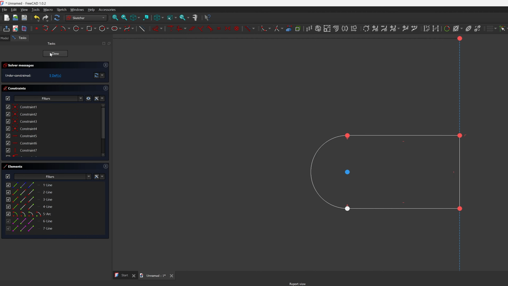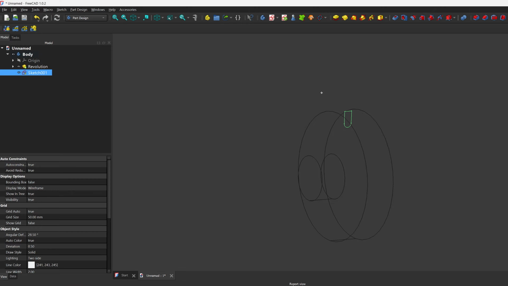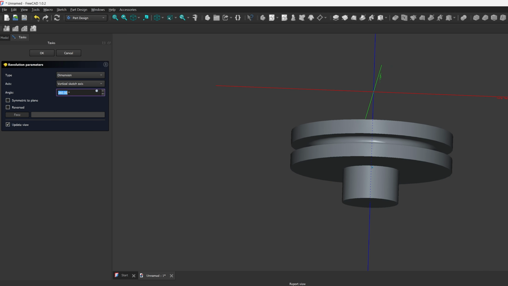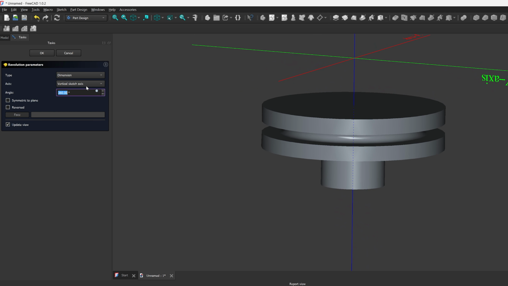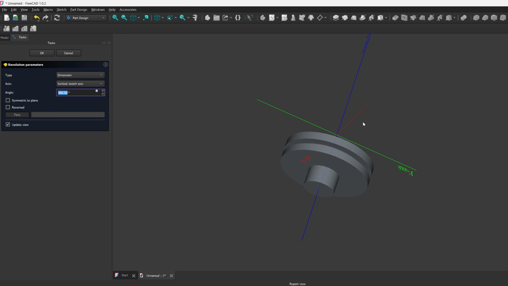Now we can exit this sketch, and of course you can add dimensions to it and then exit. Now here we can see the profile for a groove has been created. All you need to do is select the groove tool, and there you go. We have created a groove across this geometry as we wanted. If you want to customize it, you have got all these options. Let's say it has selected the wrong axis. By the way, this time it has actually chosen the correct one. But in case it hasn't, you can change the axis from here and change the groove direction.